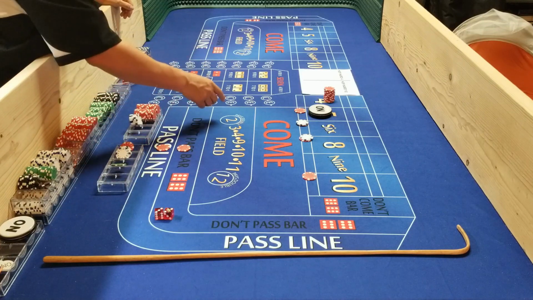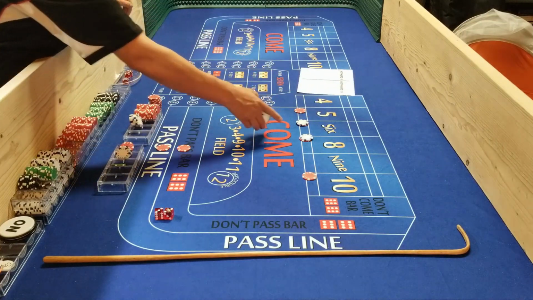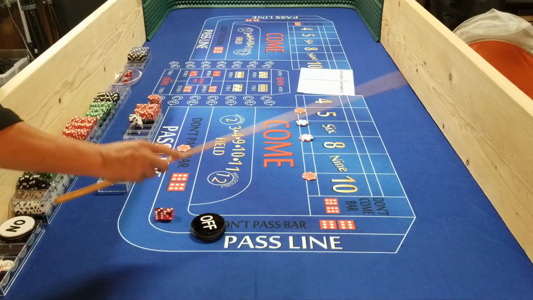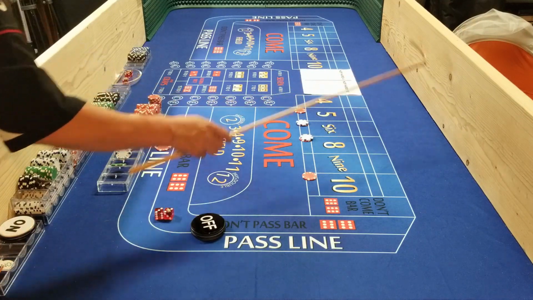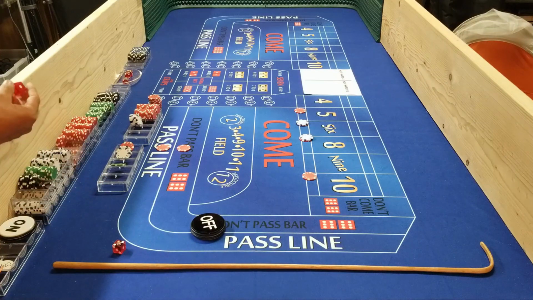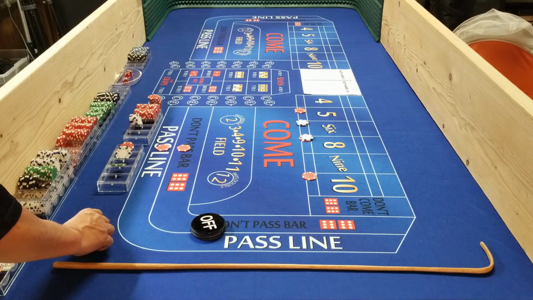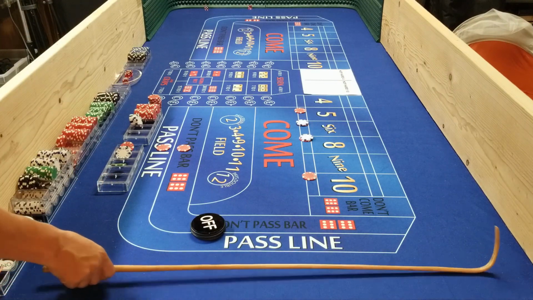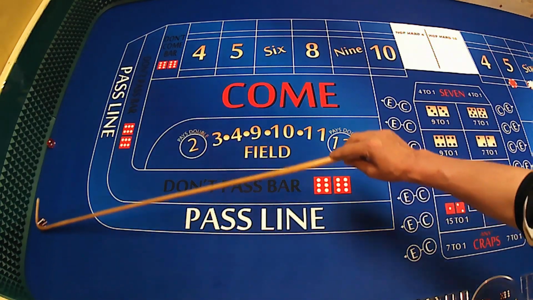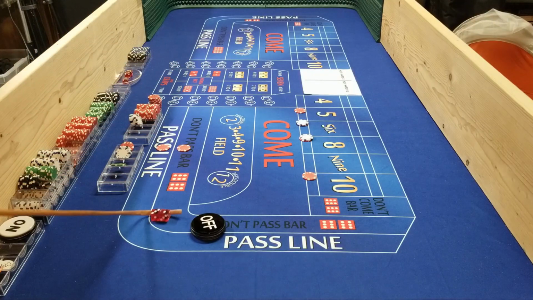Okay, and then I'm going to take this down for the come out roll. Those are still safe. Okay. All right, let's establish a point. And I started with 300 on this one just in case the 4 was hitting. Check that out. It hit at a good time when I had my lay bet off.